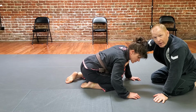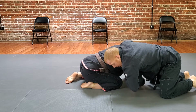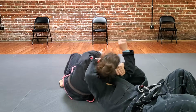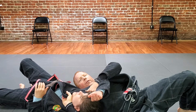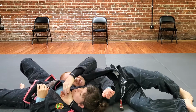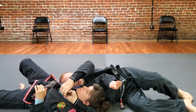Now I have various grip options, but I like to come over the head and then scoop this arm, tuck my head all the way in the hole. Now when we come all the way here, I'm going to shrimp out so I can be perpendicular to her. I have to mitigate this slack in the gi as I do this, because if I'm too tight, I've got to loosen it up.